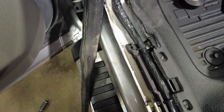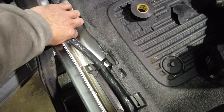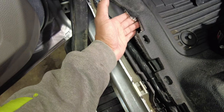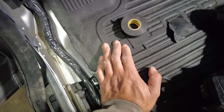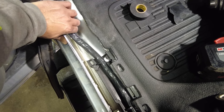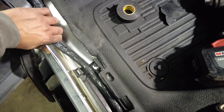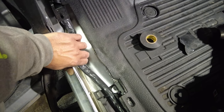Another thing I can do — which I'm not going to do today, but maybe for another video — you can put a hole right here. As you can see there's a drip of water; I've been blowing this thing out and there's still a drip of water here. What happens is this little bit of moisture that gets into the truck will make its way in here and get stuck — this is like a low point. Maybe I will go ahead and make that hole for you guys since we're here. I'm not telling you to do this, but this is something you can do if you want, but only consult with your mechanic and your insurance agent and call Ford first. But I'm going to make this hole real quick, I guess.